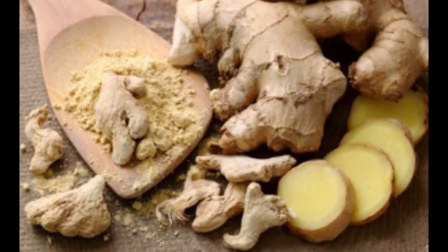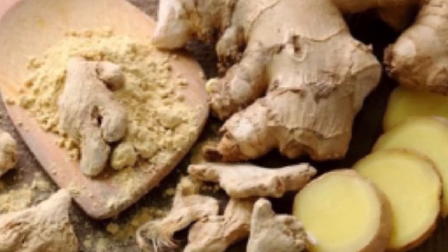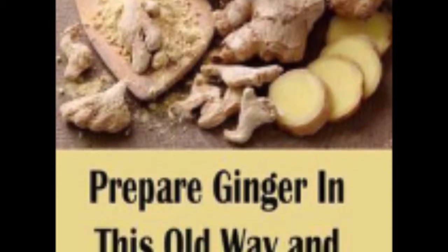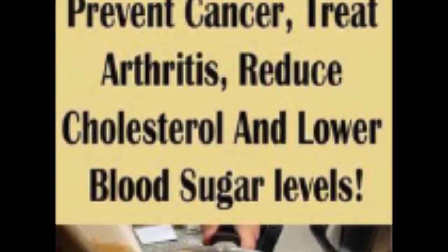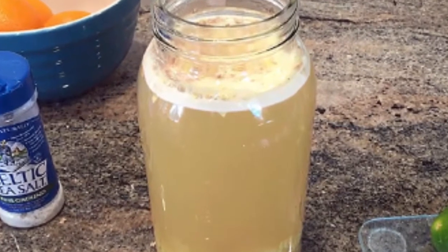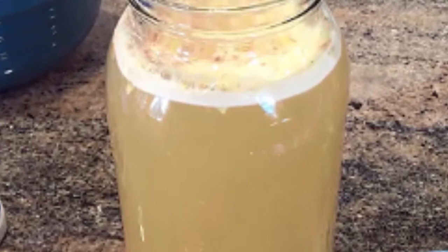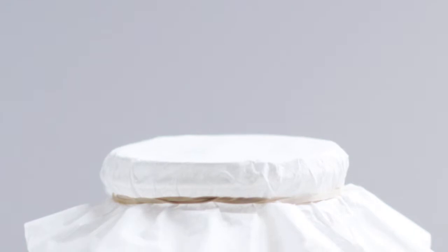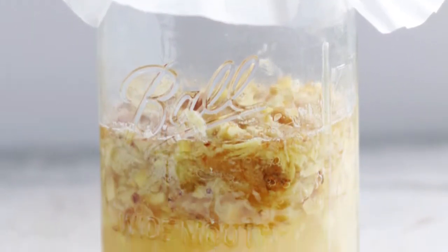For the second recipe, you will need: ginger root peeled and sliced, 1 tablespoon turmeric, 1 tablespoon sea salt, and lemon juice enough to cover everything. First, soak your ginger in cold water for roughly 15 minutes, then using a spoon gently scrape the skin off. The amount of ginger you use depends on the size of jar you've chosen — for a small jar, use a ginger root roughly the size of your hand. If you use a larger jar, adjust the amount of turmeric and sea salt accordingly.